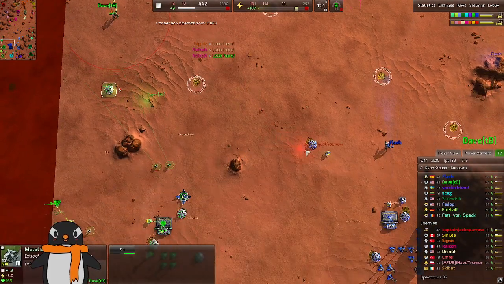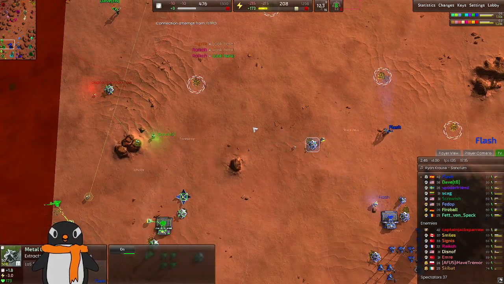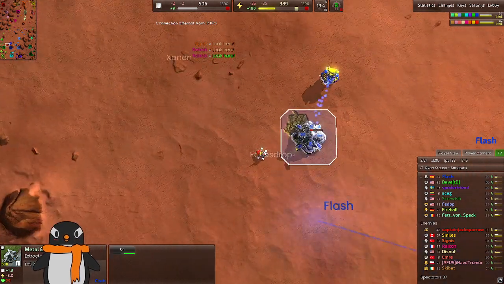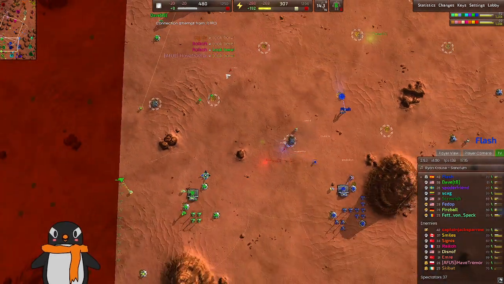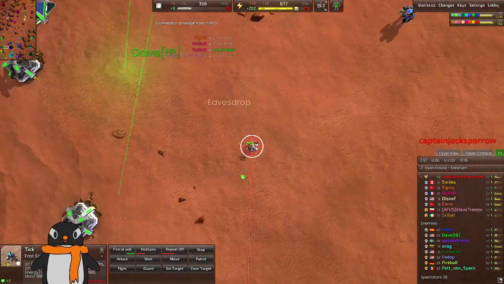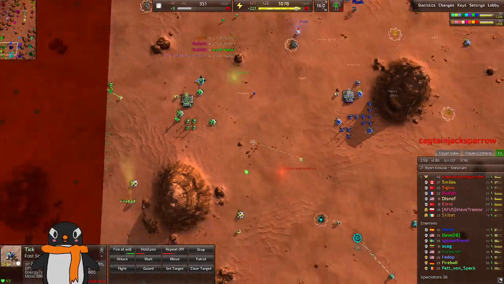Undefended base. Mex is going down. 2 Mexes, I think, are going down here. 1, 2. Oh, engineers are parrying. Nah, it's not enough against the Tick. Tick DPS is too strong. He's a strong boy. Strong little boy. The little Tick that could.